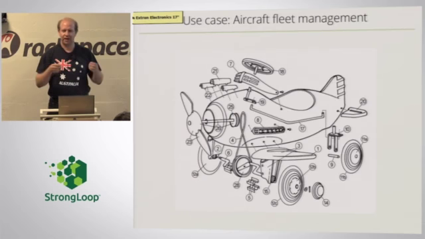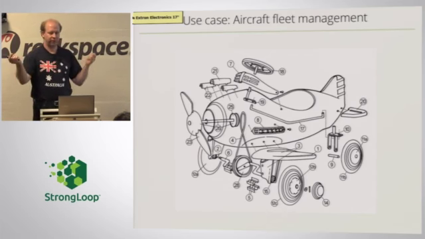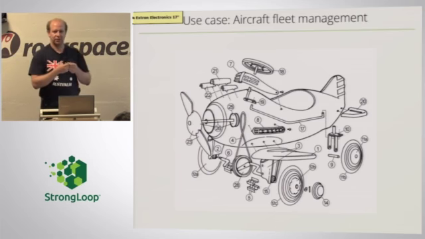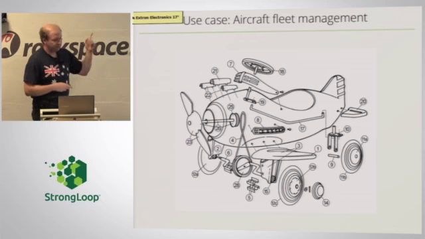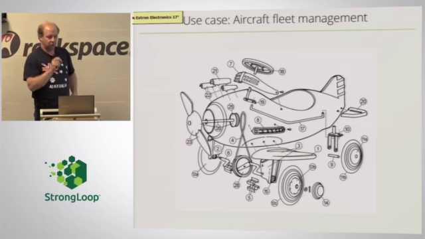Suddenly you can't ask, "give me all the airplanes in which this particular part occurs," or "give me all the components in all of the fleet whose maintenance interval is due next week." Suddenly it shows that in this particular example, you need not only graph queries, but you need document queries as well, now using secondary indexes.